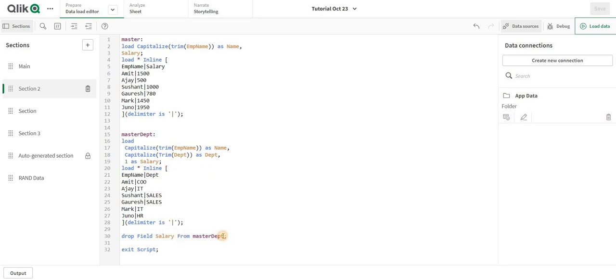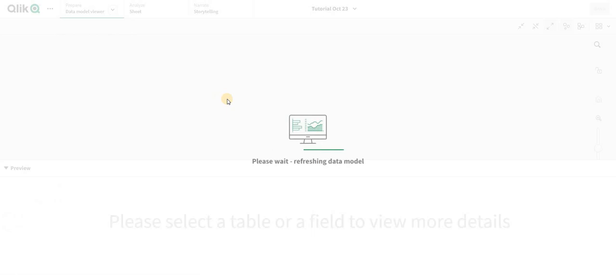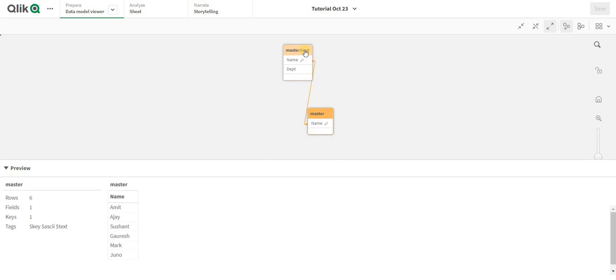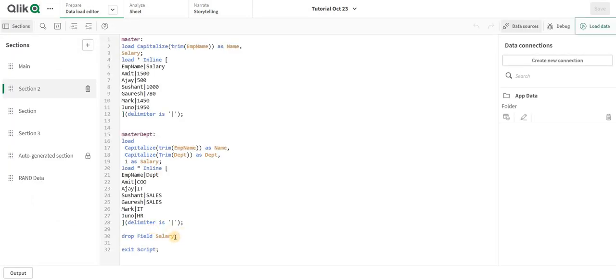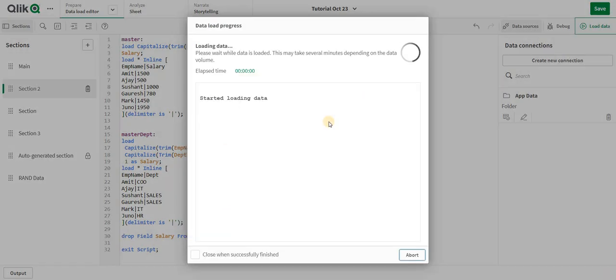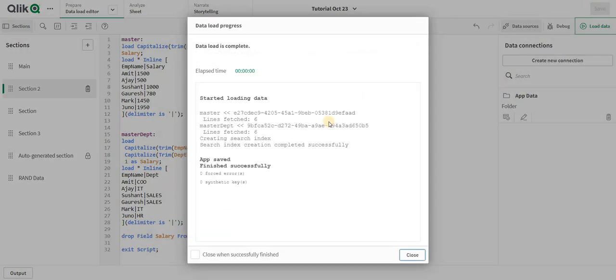If you don't provide the table name, then it will drop the whole field, meaning the salary will not be available in the master or master department table. So you need to use drop field in a very proper way. I need to drop it from here, so I'm going to specify that, and you can get rid of the synthetic key.